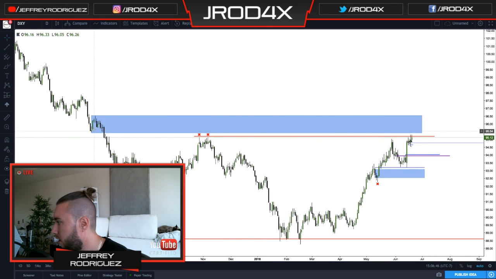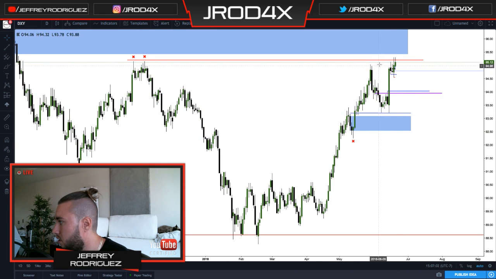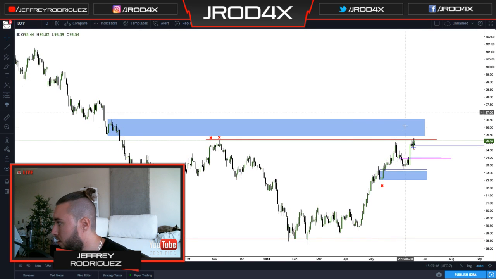Once price gets to that level, whether we show rejection from there or continued strength and push above this, I don't know necessarily what we're going to get yet. But as far as what the market's telling me so far, I have no reason to believe that this market's going to go lower until we break below yesterday's low. So if we break below 94.54, then I'm going to be looking for weaker prices inside of dollar index. But up until that point, I'm going to be looking for nothing but higher prices.